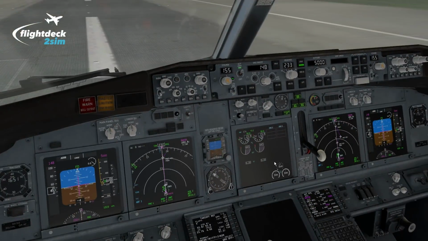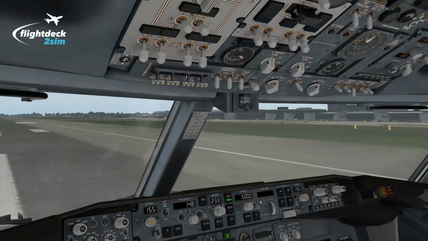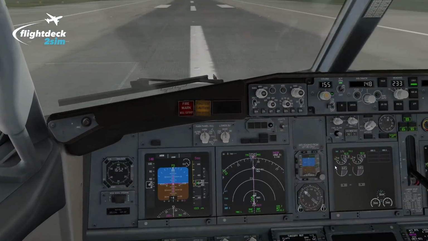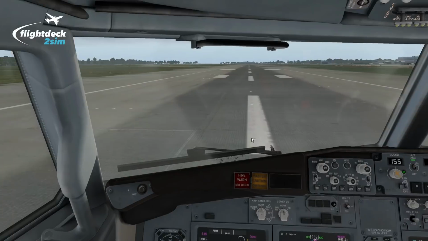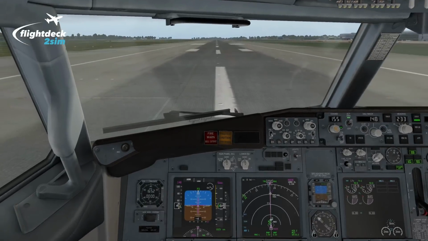So nothing's changed. I think all I was explaining was that when you line up, you've got 233 on the heading. Check your track as well, and you want it to be within a couple of degrees or so to make sure that you're on the correct runway for a start, and also that the aircraft is pointing down the centre line. Perfect, so if we're all ready to go, all the lights are on, checklist is complete, let's get on our way. Start the timing, release the parking brake, get ourselves into a decent position, 40% N1.